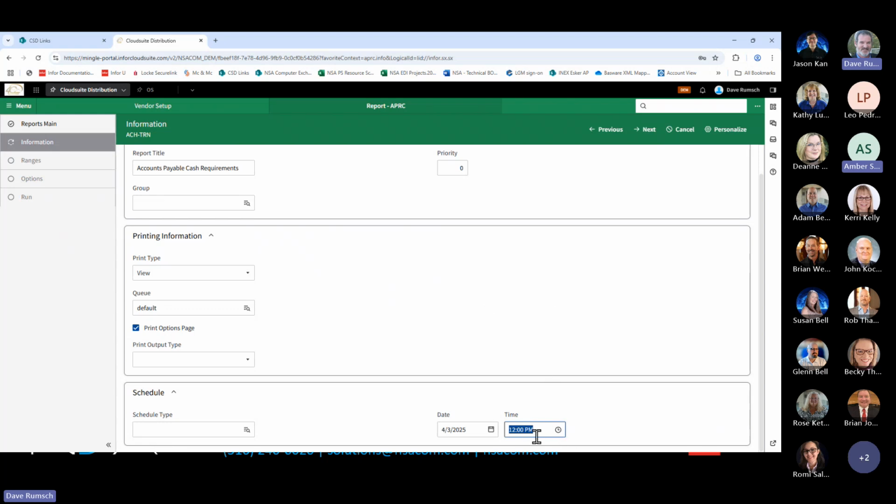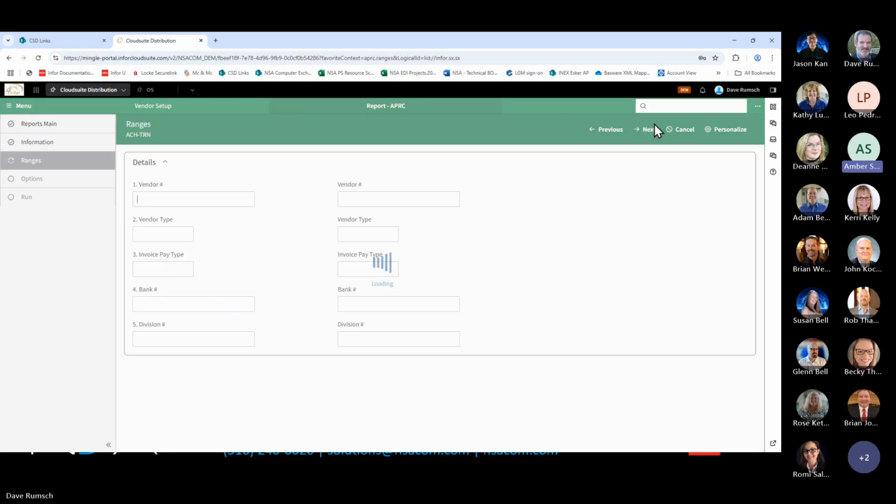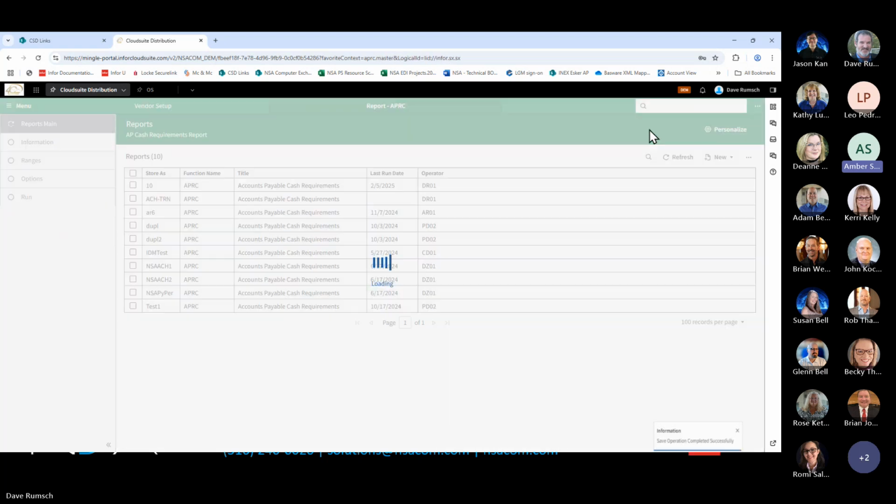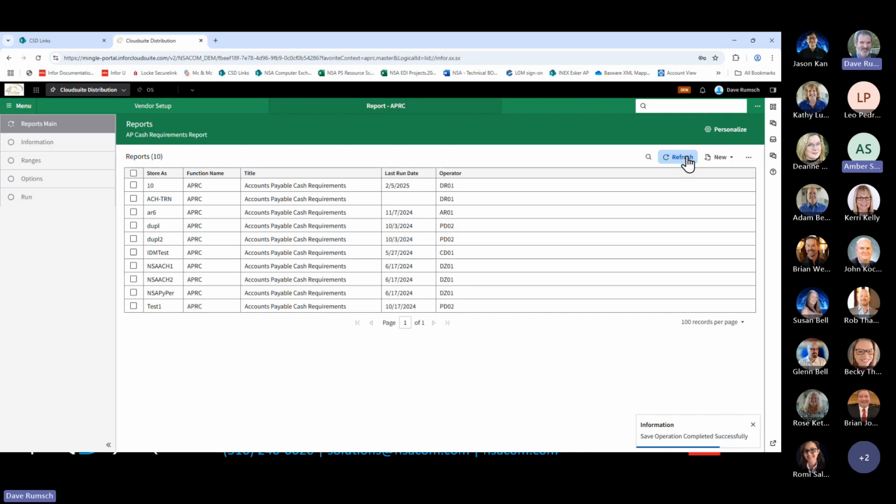Well, it's not noon yet, so it didn't run. So I always change that to AM, if I remember properly. And now when I refresh it and it finishes, I'll see a date right there. There it is. That tells me it's done.